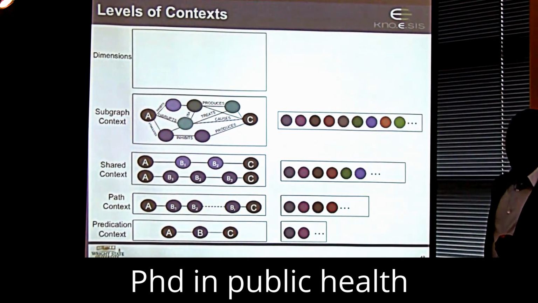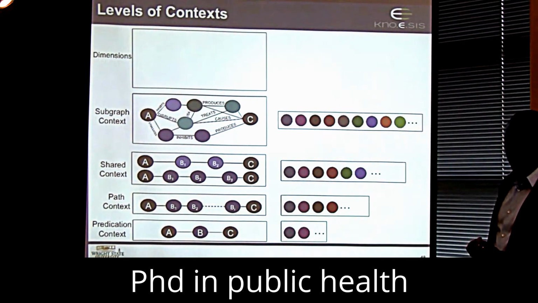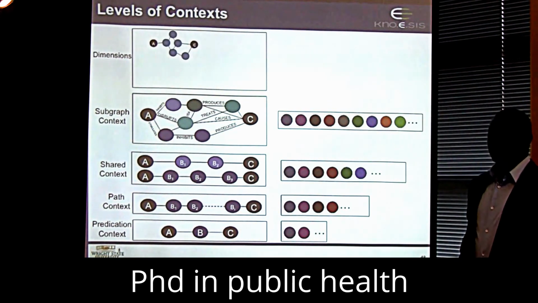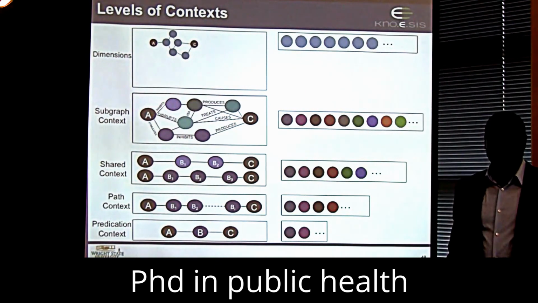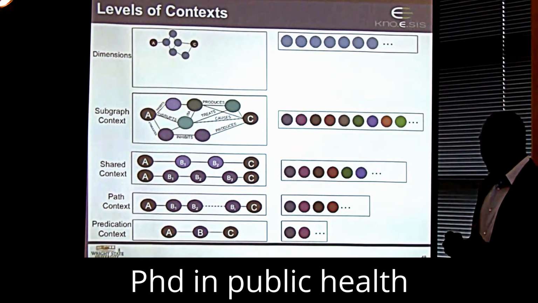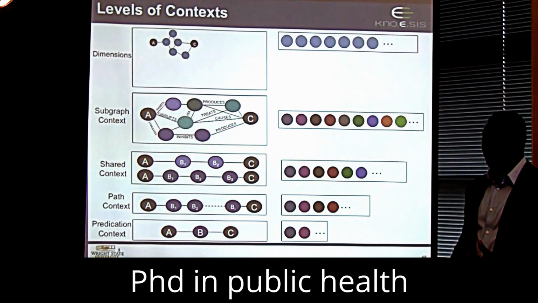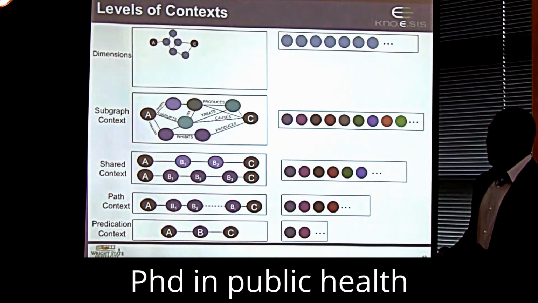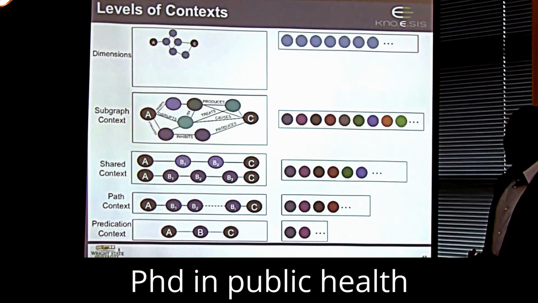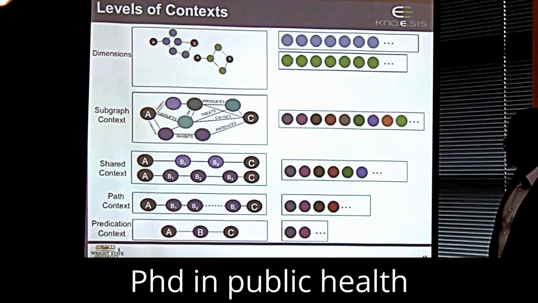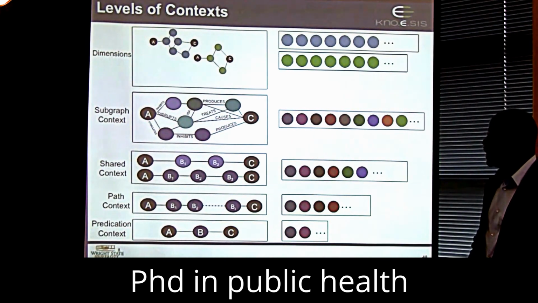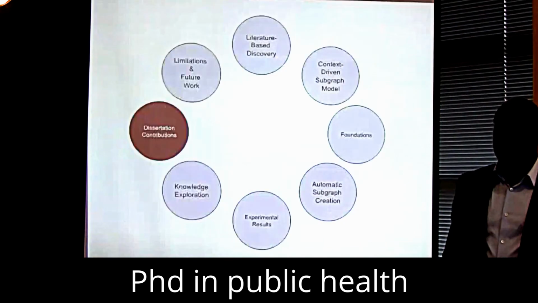There's this idea of dimension context, where we have subgraphs that have these disparate themes. If one can reason, as Sutton did for his experiments on cell division, linking that to the experiments that Mendel had found on plants, if one could find a way of reasoning across these substructures, that would be a really nice thing to do. That's the kind of stuff that I stay up at night and get very excited about. We haven't addressed it here, but this is certainly the kind of thing to look at in the future of this kind of research. It's this idea of reasoning across these dimensions.